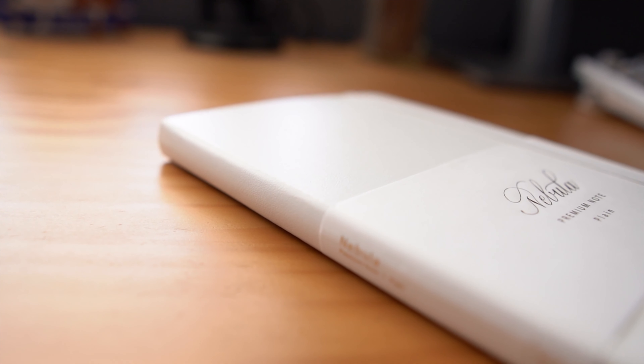This A5 size notebook comes in eight different colors, including snow white, which is the one I have here, and it's also available in either plain or ruled pages. I opted for the plain premium notebook, which came with four different guide sheets, which I love because it gives the illusion that I can write neatly and straight on a blank piece of paper. Not all of us can be Amanda Rachely — have you seen where she draws a straight line with no ruler? It's incredible. I haven't quite honed in on that skill yet, so I'm really glad this came with those guide sheets.